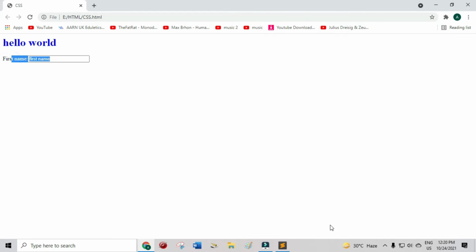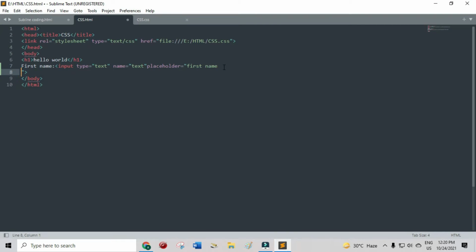I want more, so for that what I have to do, I have to first write my title, then this symbol, input type text, name text.